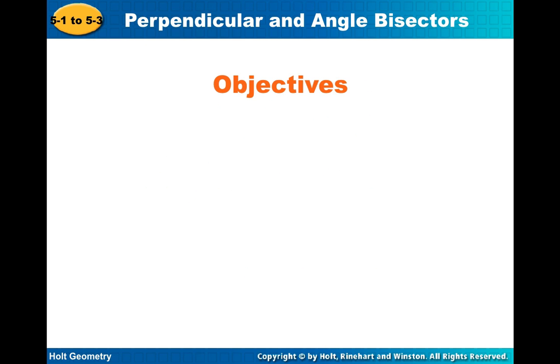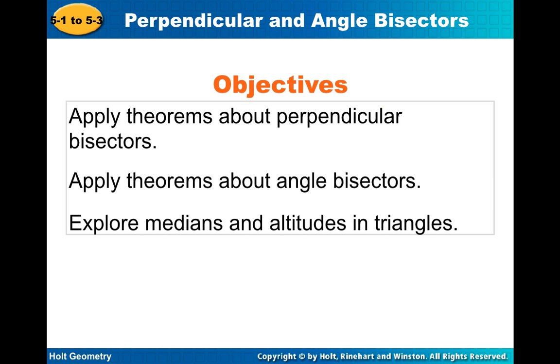Right, so each student should get a note packet for chapter 5. We're going to be talking about things on the first 2 pages. You are going to need construction tools, so if you don't have those, pause the presentation and have all the students get a packet of construction tools. All right, we're going to talk about angle bisectors, perpendicular bisectors, and then on the next page, medians and altitudes.